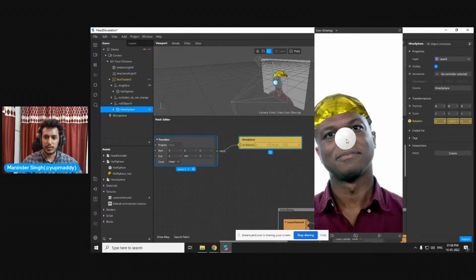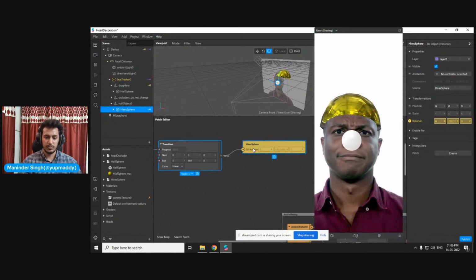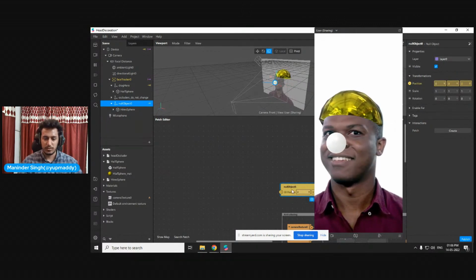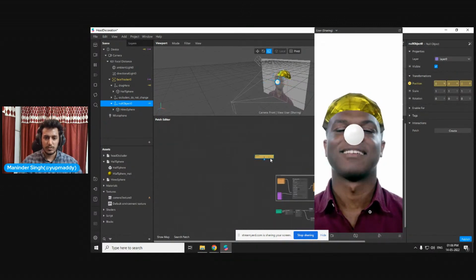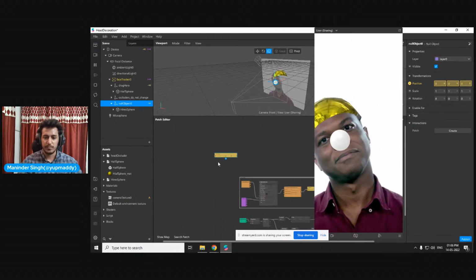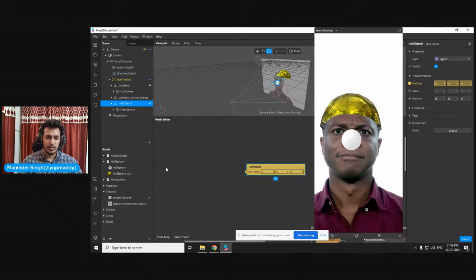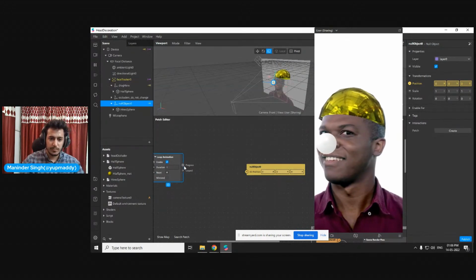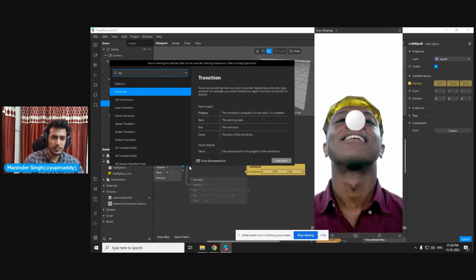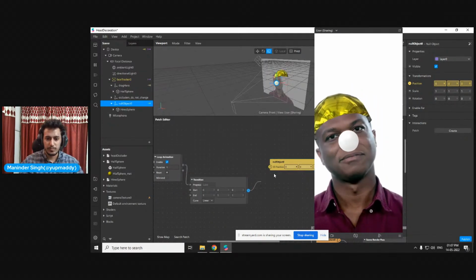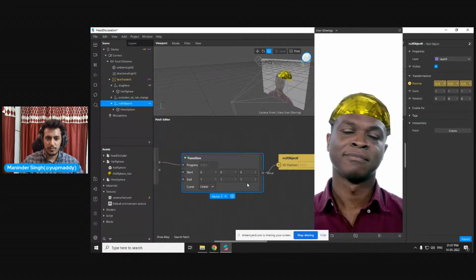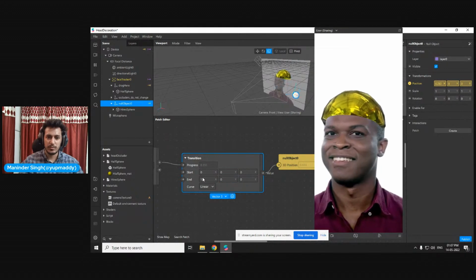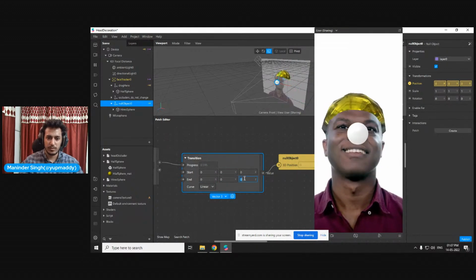I don't want to spin my 3D sphere, so I will be using the loop animation, transition 0, 0, and 0.